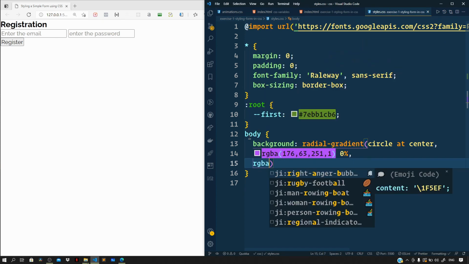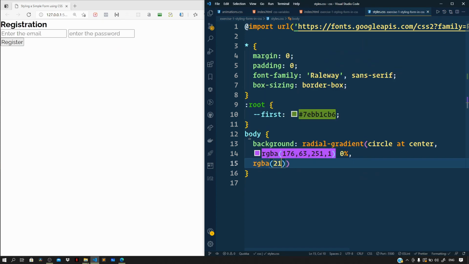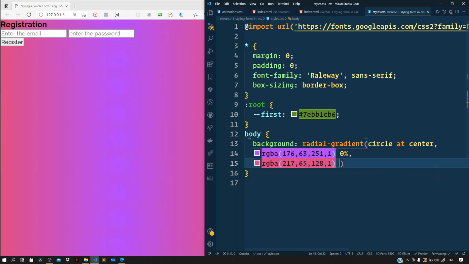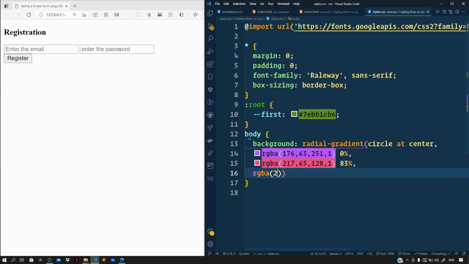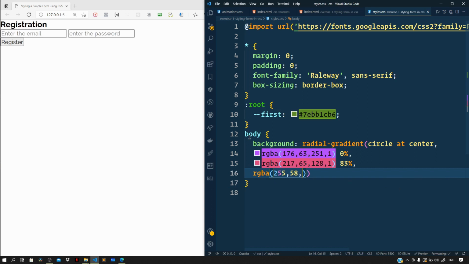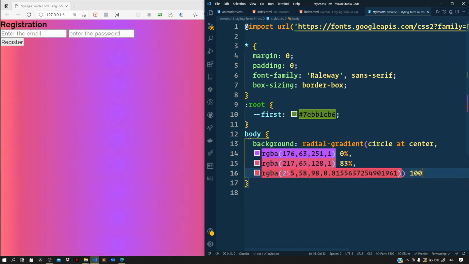For moderate pink I can say RGBA 217, 65, 128 and 183%, and finishing with dark pink. For dark pink RGBA 255, 58, 98, and for opacity at 100%.